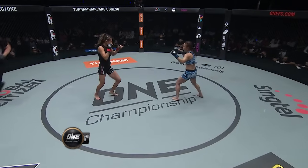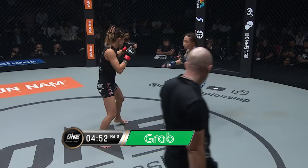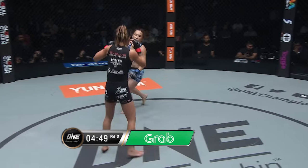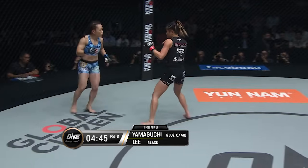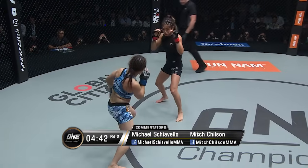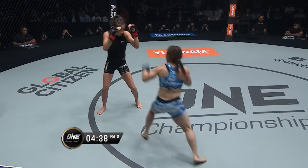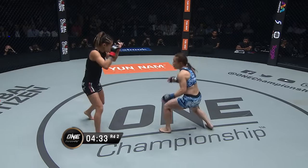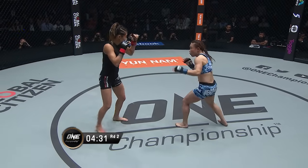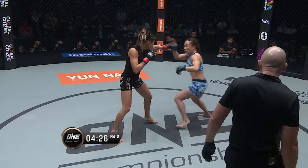Angela Lee's striking has looked exquisite so far. Second round of the fight. Lee within, hopping inside. Good right hand from Yamaguchi. Outside leg kick from Angela Lee. The speed of Lee — the strides she takes with her height advantage — cuts off the cage very quickly. I like how she's covering distance. Mei Yamaguchi steps in — it's like a two-step little uppercut she just threw right there, and it landed.